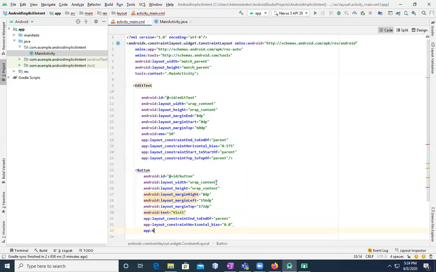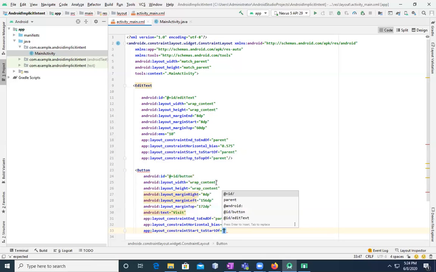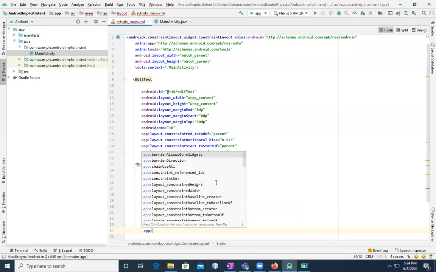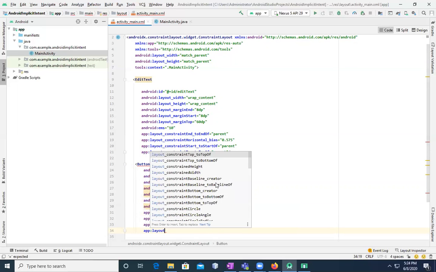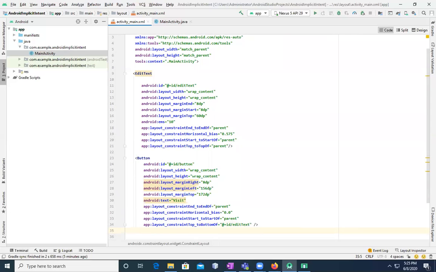Then app:layout_constraintStart_toStartOf, it should be parent again. And then app:layout_constraintBottom_toBottomOf, and it should be @id/editText, the ID of the edit text widget. That's it, we're done with this.